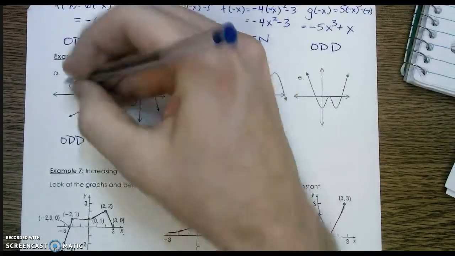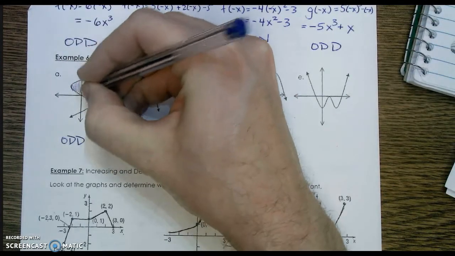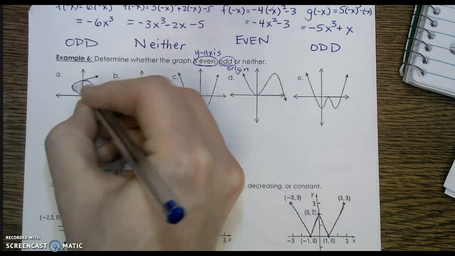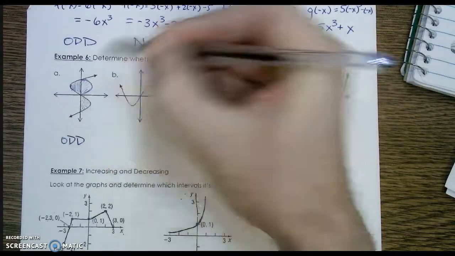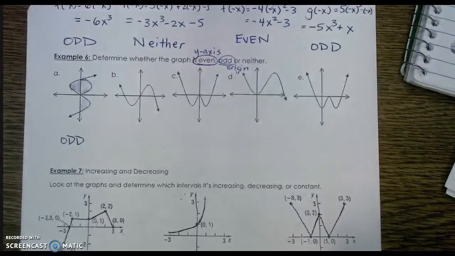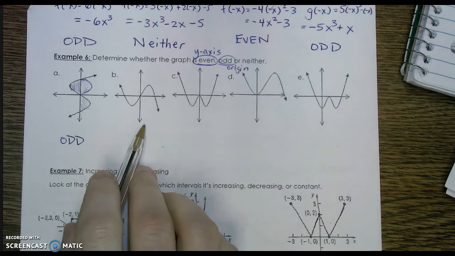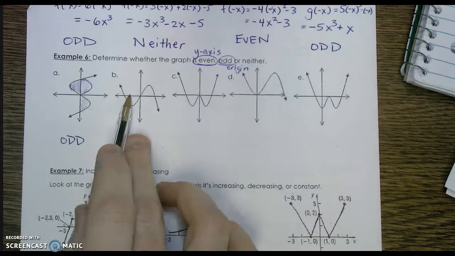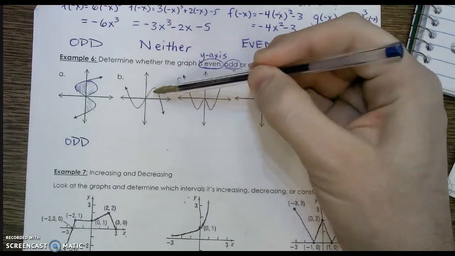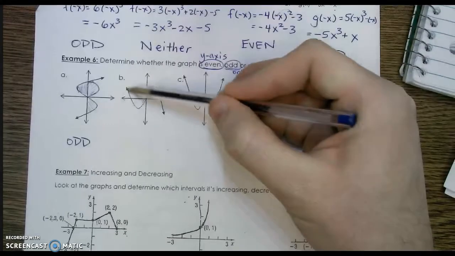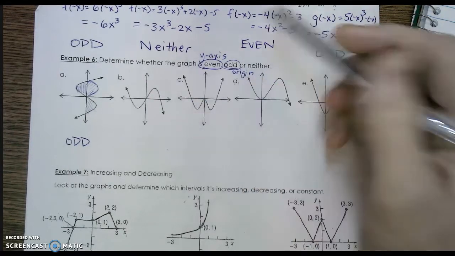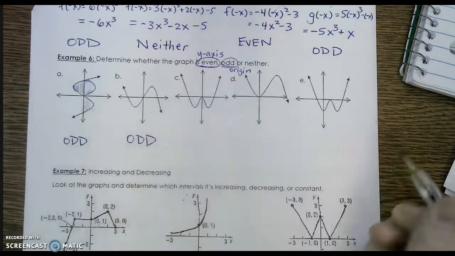So if you imagine this, we'll just use this section of the graph to talk about that. So if you imagine that flipping over here and then flipping down here, that's how we know it's origin. It flipped over the y and then it flipped over the x, and that would be symmetric to the origin. So here we see diagonal quadrants look the same, diagonal quadrants look the same. Also, if you were to flip this up and then over, it would match up. If I flip this line down and over, it would match up. So this is symmetric to the origin and is odd.